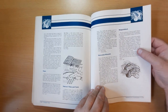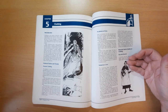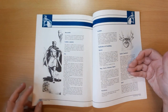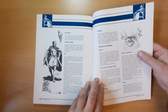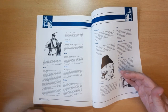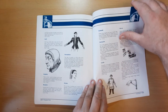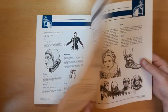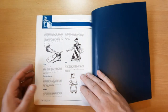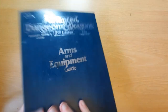Thieves who coat their blades gain a plus five bonus to their chances to hide in shadows for using weapon black. Then we've got different types of clothing: peasant clothing, academical dress, sumptuary laws, brocaded material, furs, leathers, aprons, different types of bags, baldricks, bands - just giving you an idea about what people might wear instead of just saying they wear a standard robe. Caps, coals, cloaks, doublets, girdles, different types of gloves, shoes, shirts, ruffs, to get all your peasants and nobles dressing more fancy than normal. Very pointy shoes, tunics, tabards - and that's us at the end. There's no real advertising in it; we get in and out.